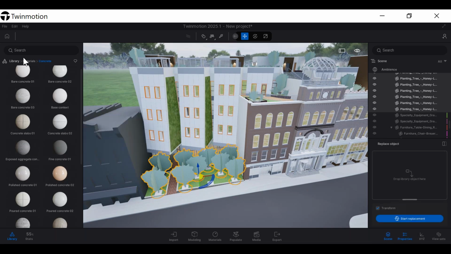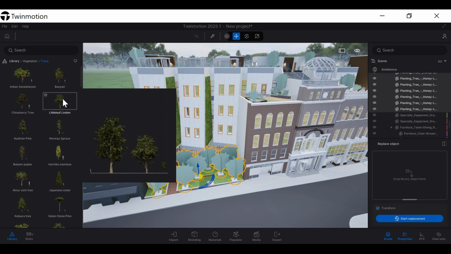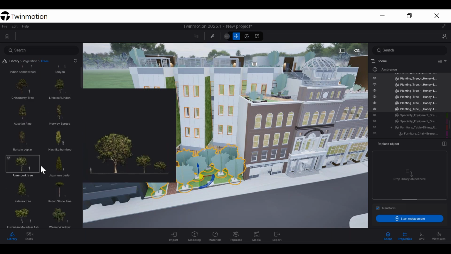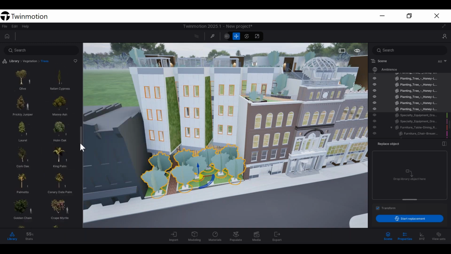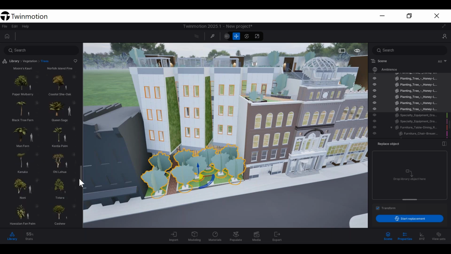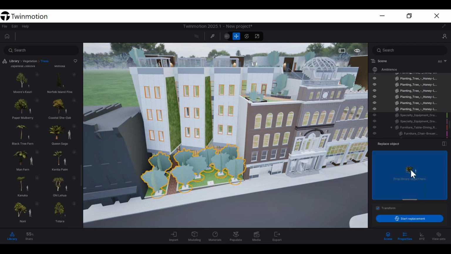All right. So now we'll go to my vegetation and let me select some realistic trees here. I have a whole slew of trees I can choose from. I personally like palm trees, so I will go with more of a palm tree look. Some to choose from here. Yeah, why not this one? Let's go with it. And you'll drag and drop it. Let me do that again. There we go. Then you will start your replacement.